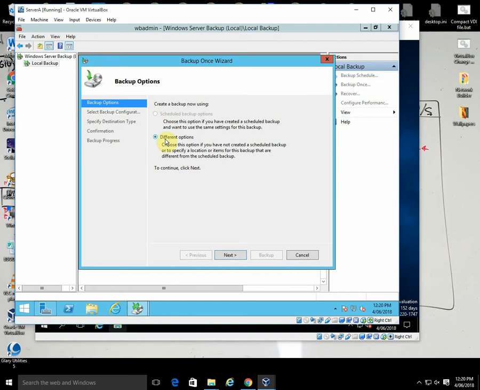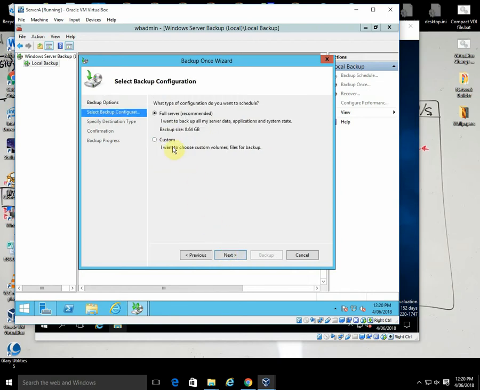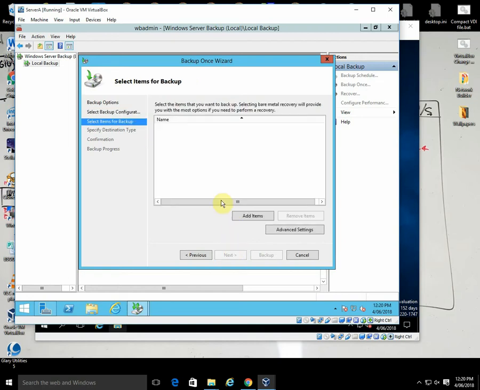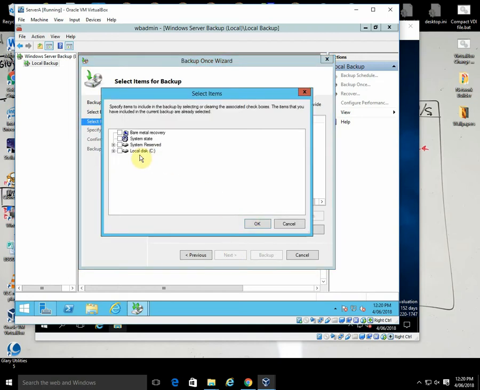So here we're just going to go different option. Instead of a full server, I'm going to do a custom. And I'm going to add items, and we can see here the actual directory structure or the system state.